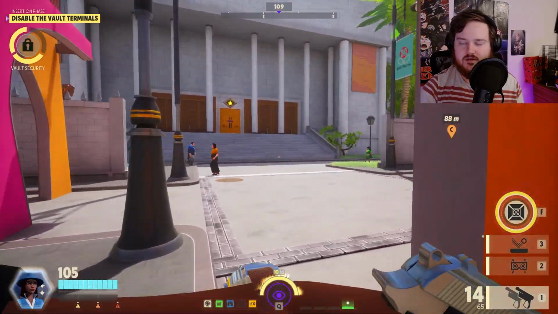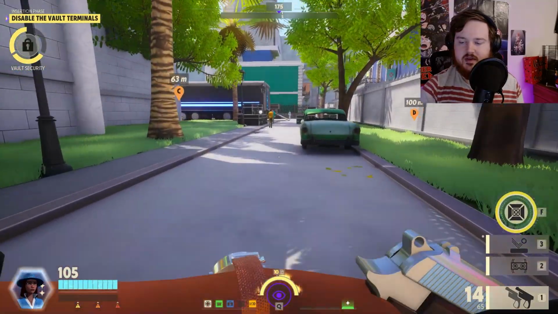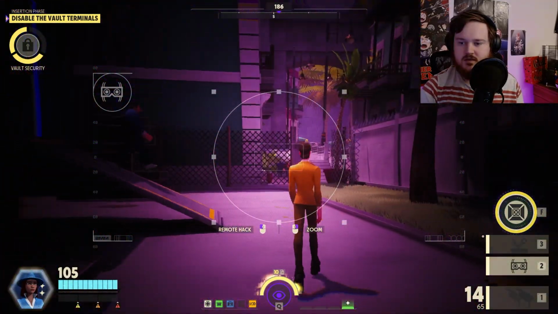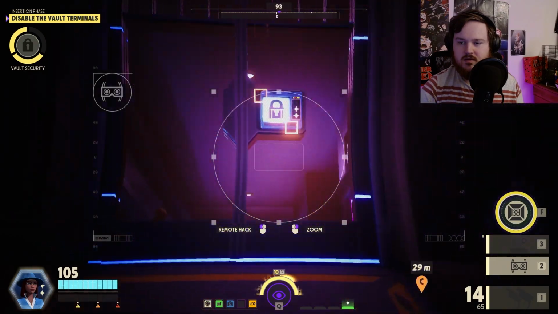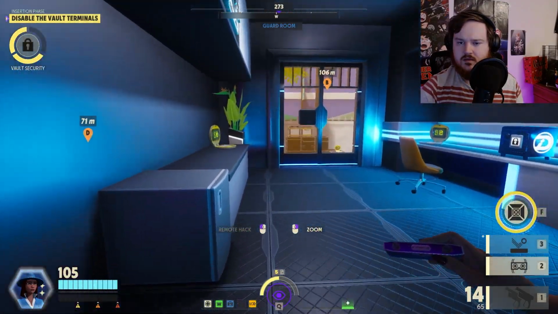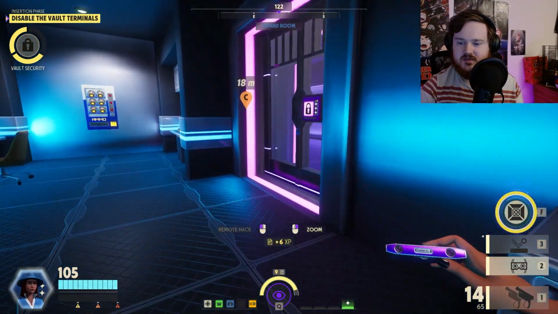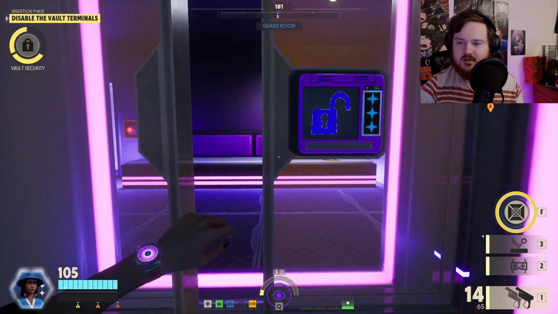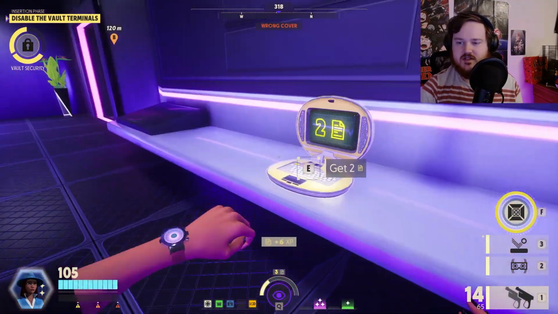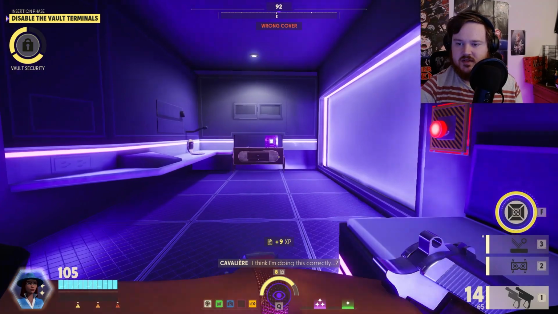All right, let's go to the little trailer park out here. I see they cleaned up after Ash's body. So it was weird because the door didn't show like a progress bar, so I was thrown off by that. You have wasted your time. Okay, good. There is no vault terminal here. I'll take a purple though. Purple's insanely useful. Save a lot of intel with that.